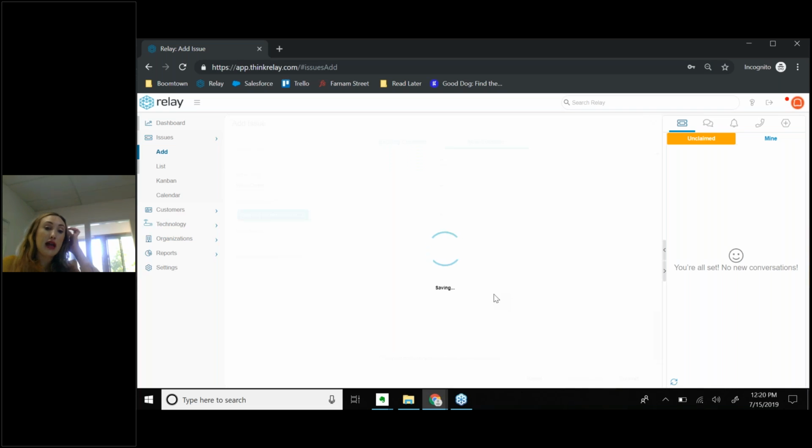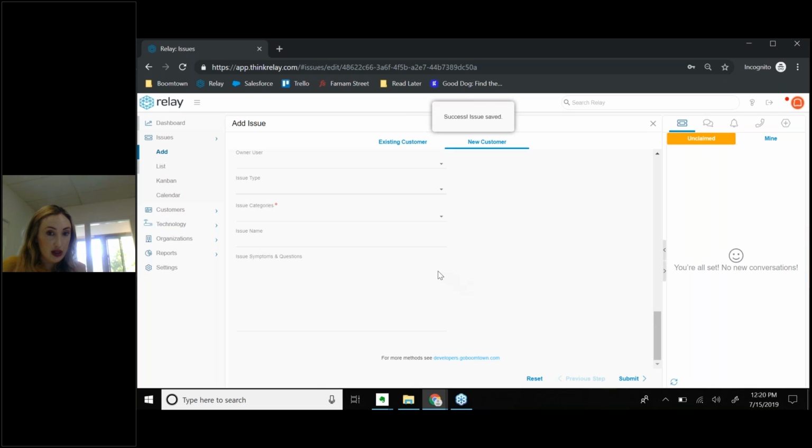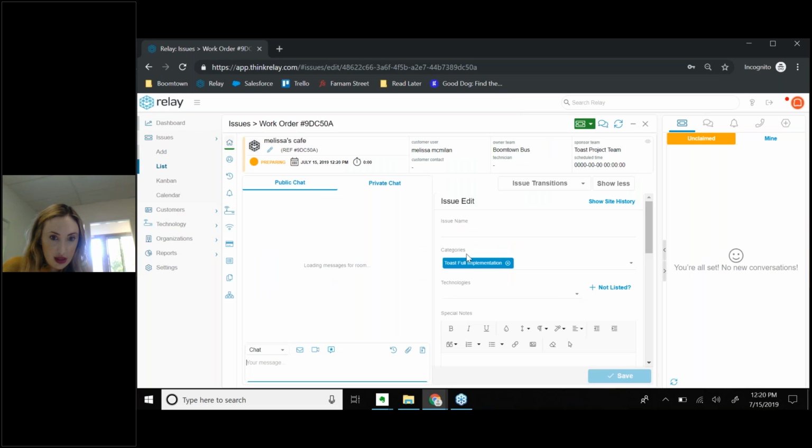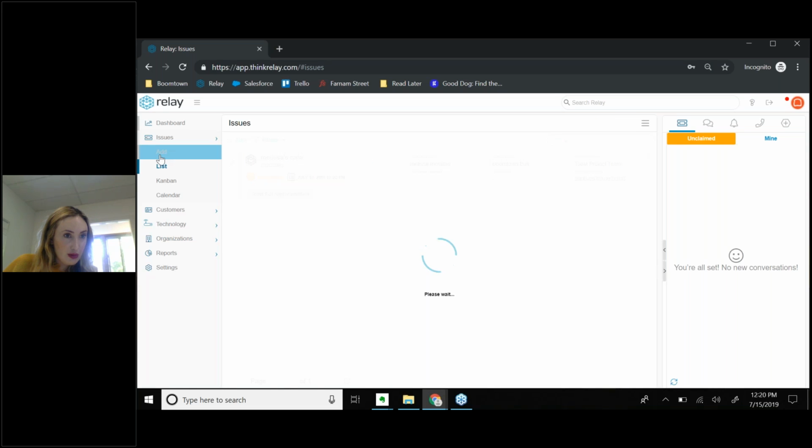So what this is doing is adding the customer to Relay. Now this customer exists in Relay. We know exactly who they are, and we have their information. And this is going to generate some additional fields for us. Or maybe it did not. I think we missed the checklist part there. Usually that is something that populates at the end. Sorry about that. Give me one moment, guys.